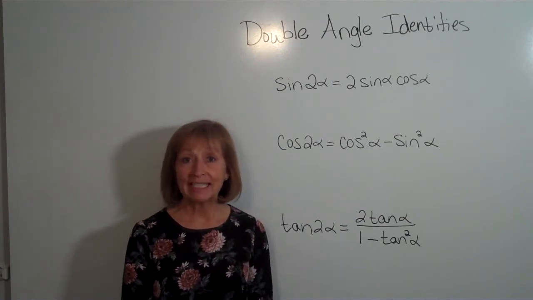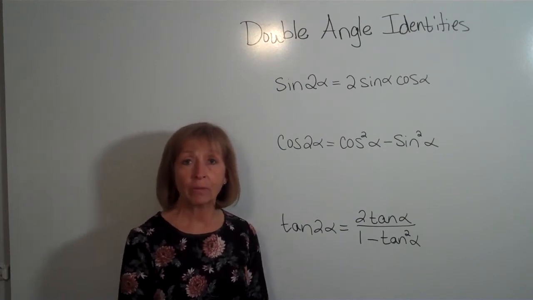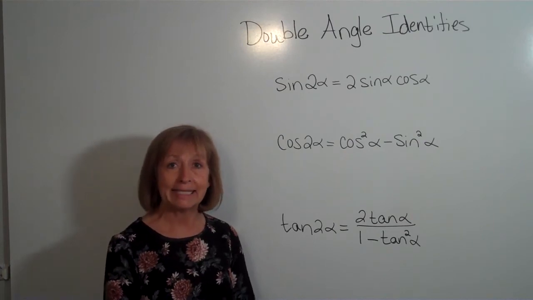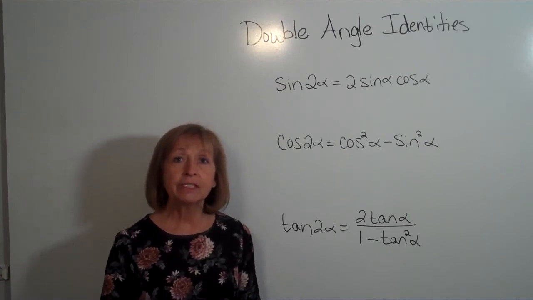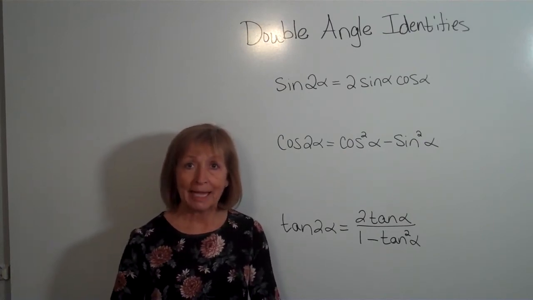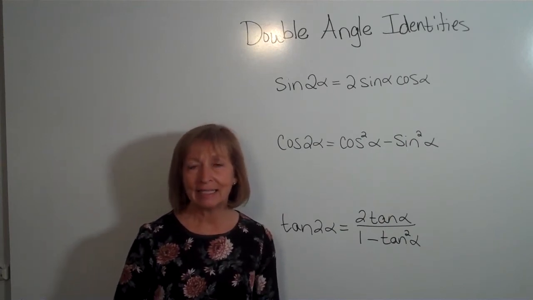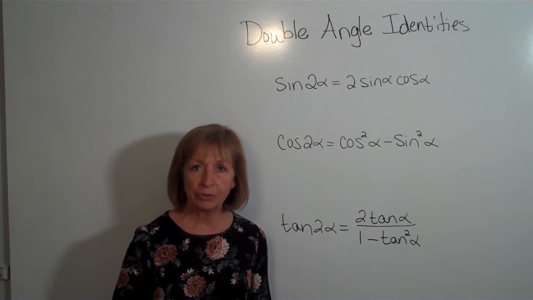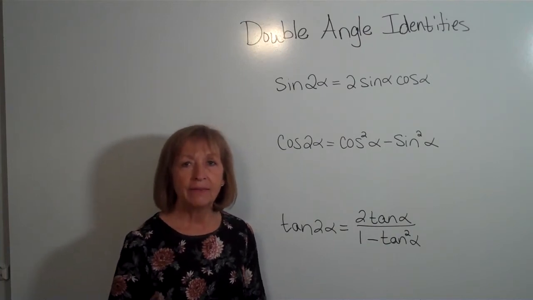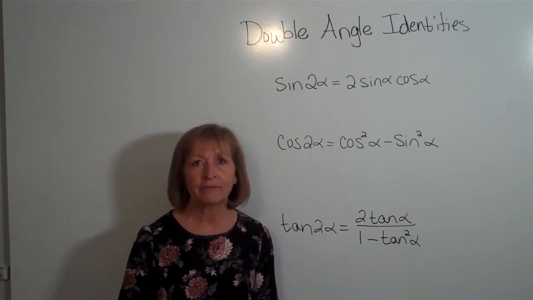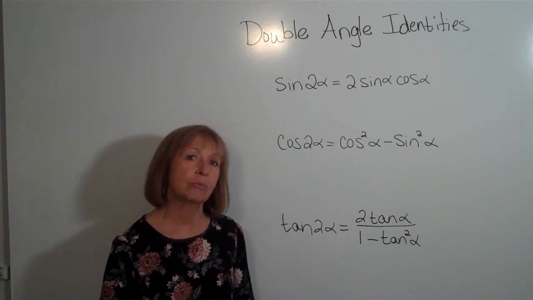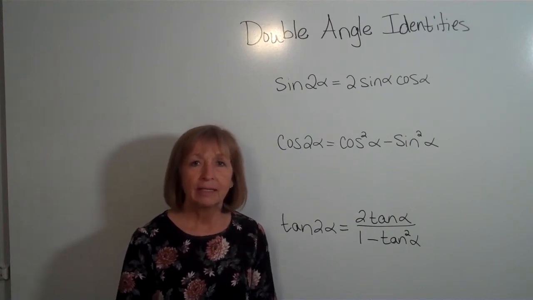Another set of trig identities that are beneficial to know are what are called the double angle identities. Now when you think of doubling something, it's like multiplying that by 2. So when they say they're the double angle identities, it's the trig function of 2 times an angle. And that can actually come in a lot of different forms when we get into more and more examples.